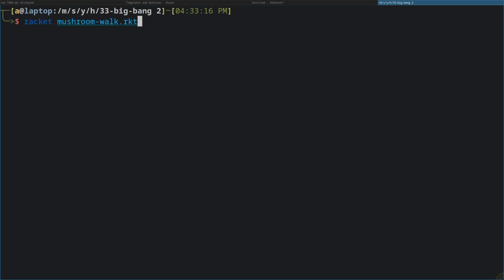So this one's called Mushroom Walk, and all it does is draw a mushroom starting from the left side of the screen, moving to the right side all the way until it walks off the screen, right? And the vibe that I'm trying to go for here is Super Mario Brothers. The power-up mushroom, when you hit a question mark block and it spawns, right? That mushroom just keeps on going until it walks off a ledge. And as Mario, you're always trying to desperately chase it or something.